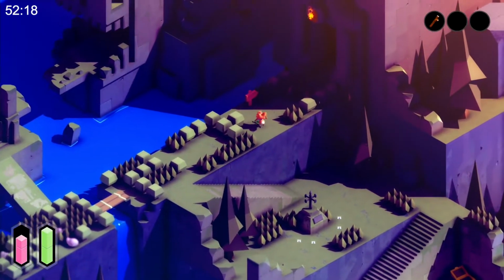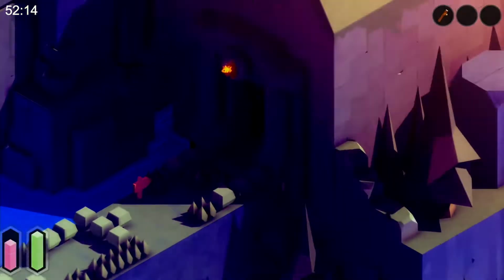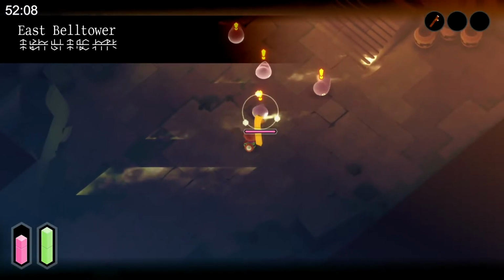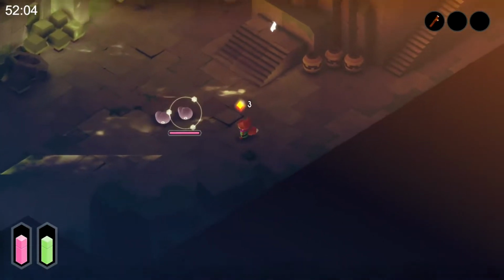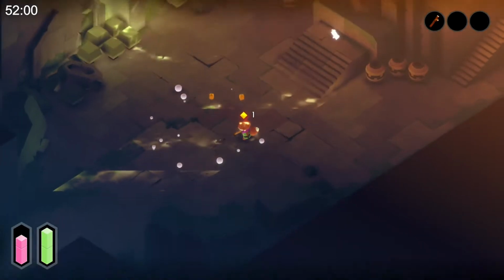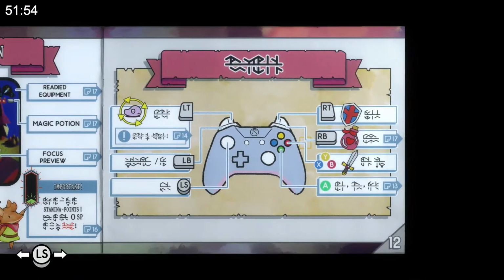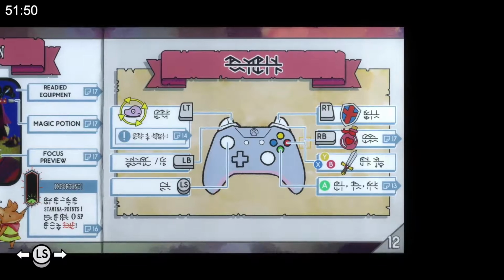Getting stuck on all the terrain. East Forest. Thank you. East Bell Tower. I guess if that was the case, though, you'd feel like it would adjust as you hit them, so there was less, maybe? I don't know. What's this? Okay. More instructions. How? This is so weird.